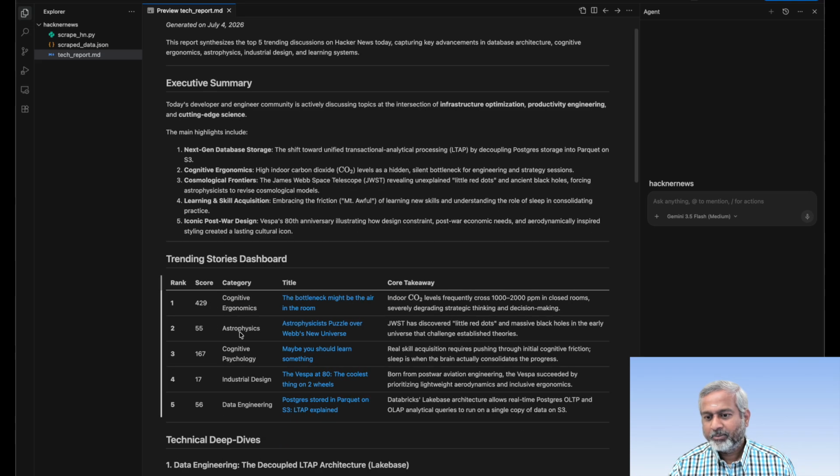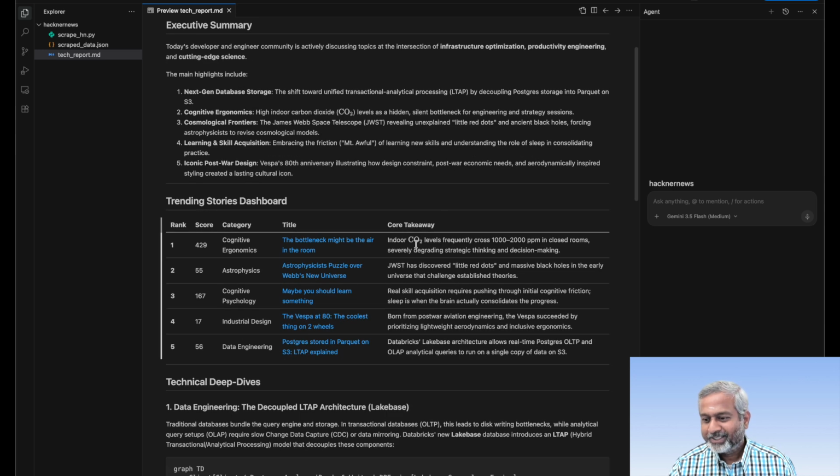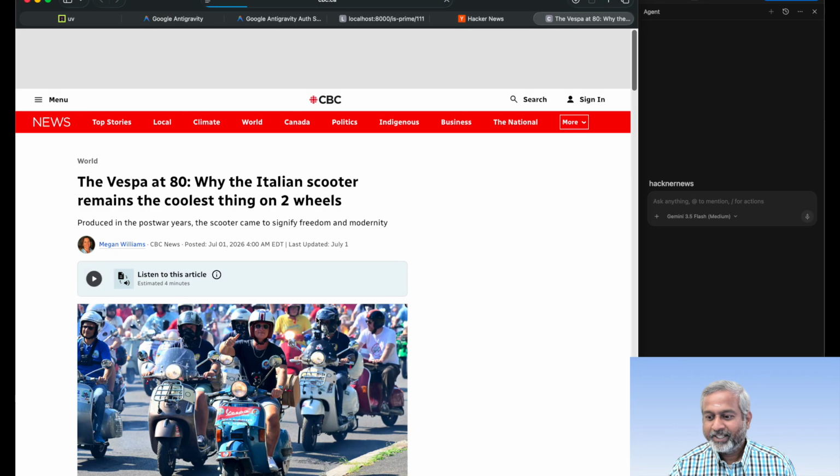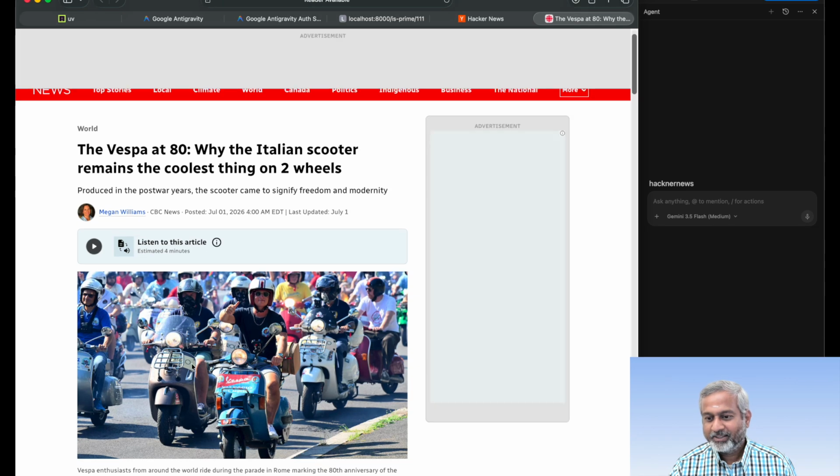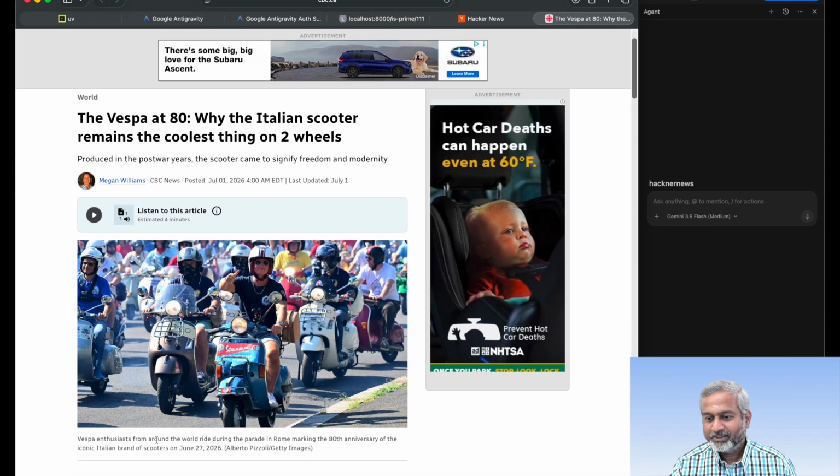All right. In other news, we have the Vespa, born from post-war aviation engineering. The Vespa succeeded by prioritizing lightweight aerodynamics and inclusive design. Oh wow, it is the LML Vespa. For those of you from India, you might remember we used to have a version of this called the LML Vespa.